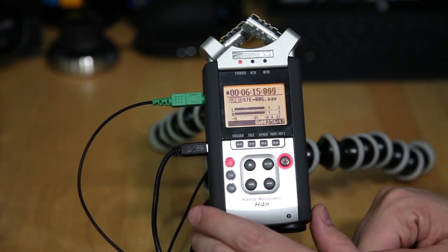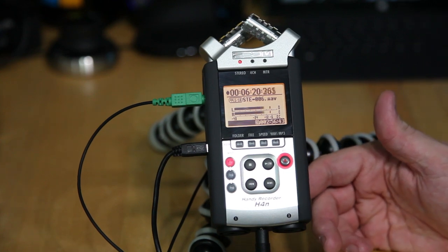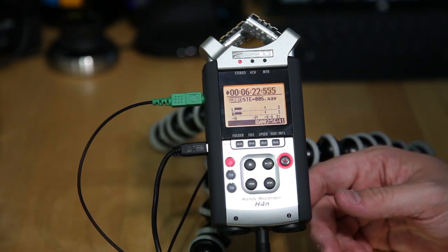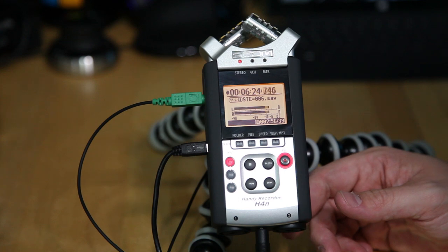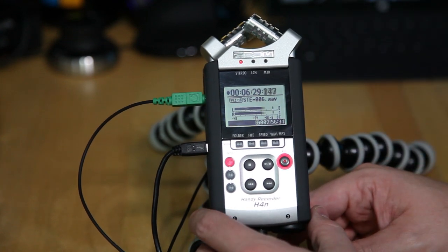And because it has a speaker built into it, if you're out somewhere, you can at least play it back through the speaker just to make sure that you got the portion that you wanted. Or you can hook up headphones like I have right now and just play it back through there, and it works great. So guys, this is actually a really full-featured device.